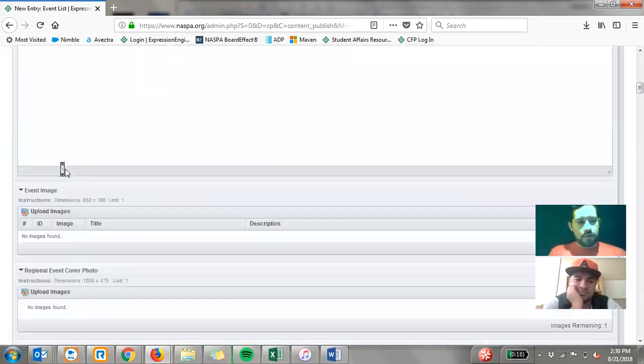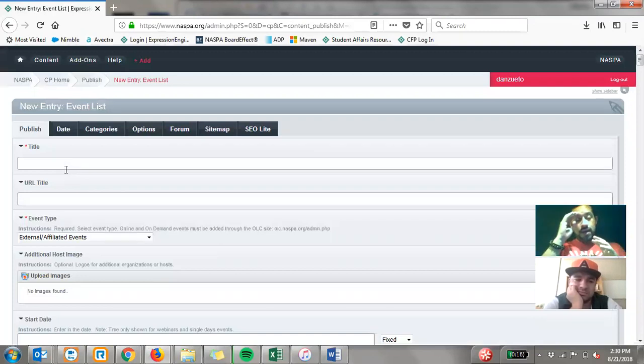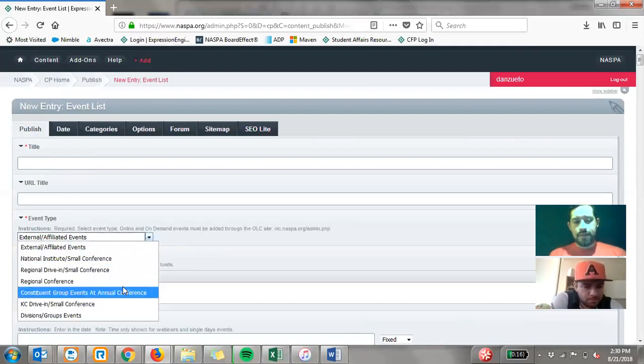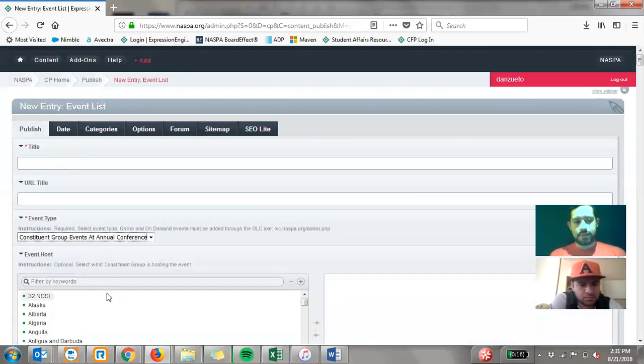Okay. The other piece that I'll show you, so this is if it is a general event that might be happening anywhere in the country that DKC wants to put on. The other option is if it is an event that is affiliated with annual conference. So that's this constituent group events at annual conference.